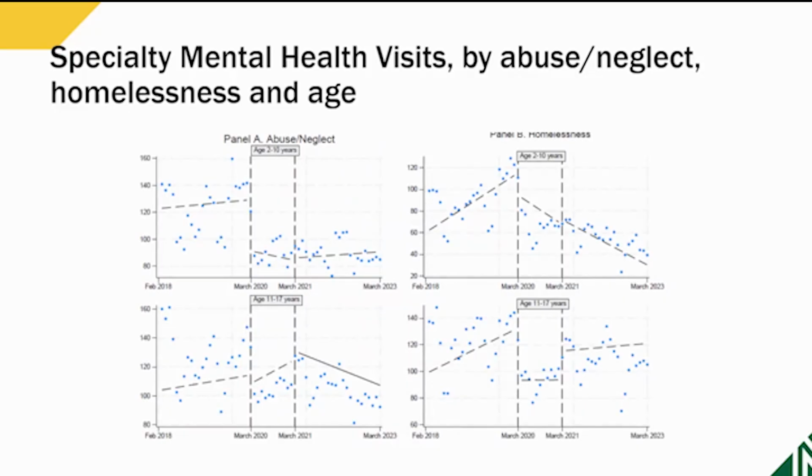At the top are the youngest, and then we get older, and then I left off the older groups after that. And here too, you see that for the youngest, we're just not getting back to where we were, right? And these are, I would arguably, the group we had before was the children who had been in treatment for emotional disorders. These are the ones who had a diagnosis of abuse, neglect, or homelessness.